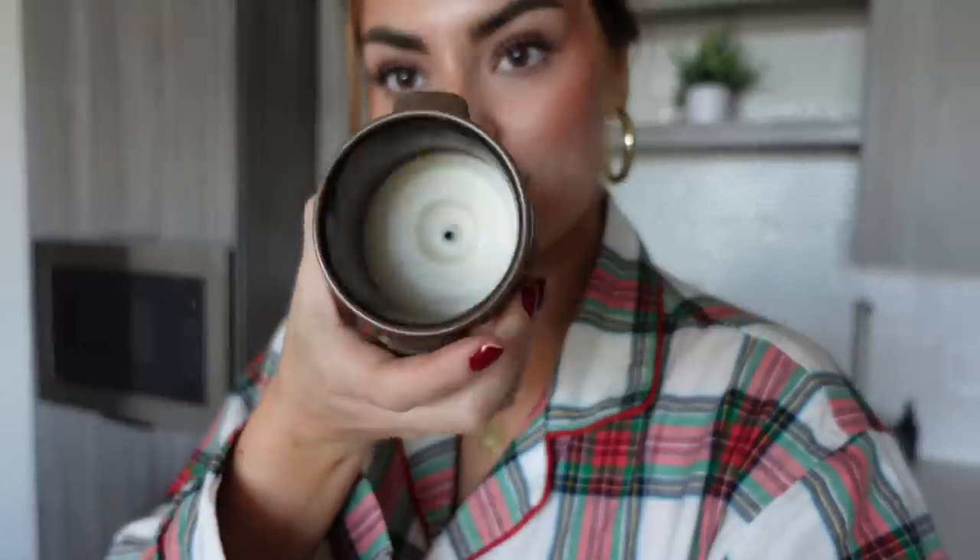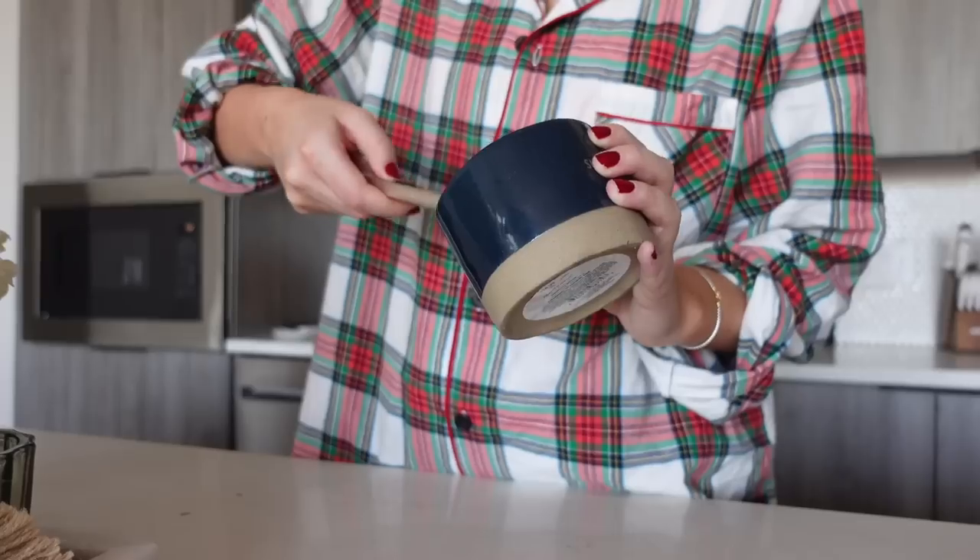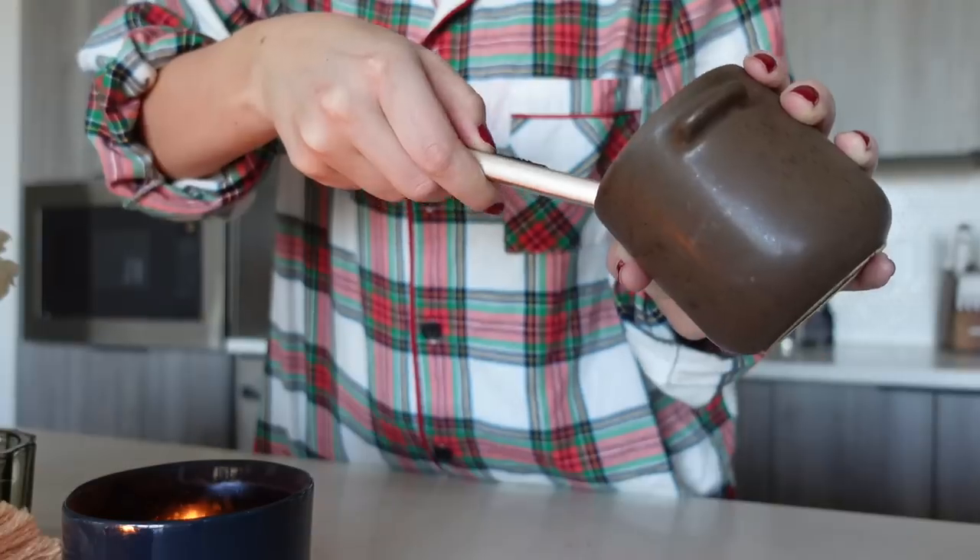First, let's set the mood. We have the Christmas pajamas on, which is perfect. I'm going to light a bunch of candles — I just love pine, woodsy smells. I'm going to light Sugared Birch, my favorite candle ever from Target. I also have a little left in my Fireside candle, and I got the Boy Smells ash sampler — love this, smells exactly like a nice fireplace. I want to play Christmas music but don't want the video to get copyrighted, so maybe we'll do a lot of montages.